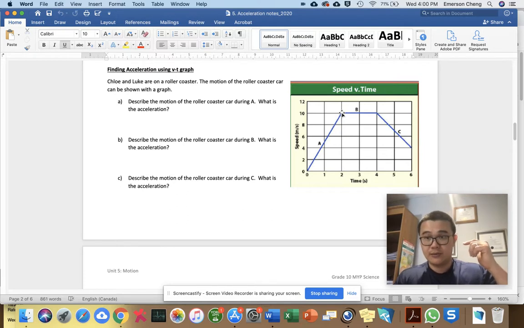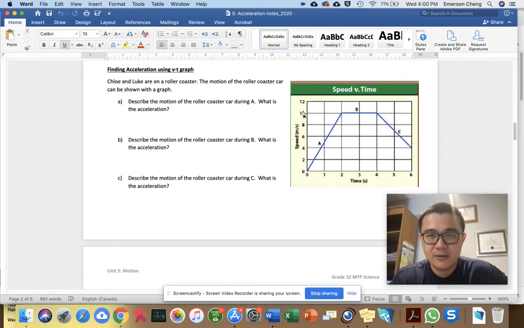So what's the acceleration? It should be speeding up. How much was it speeding up? So you look at the slope of this. So from 0 to 10 over 2 seconds. Now, I don't know how you learned that in math. I've always taught either rise over run. That's one way different teachers call it, or y2 minus y1 over x2 minus x1. Either way is the same thing.